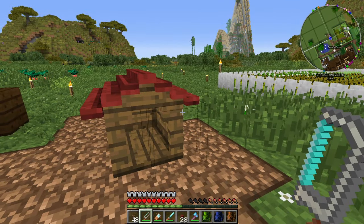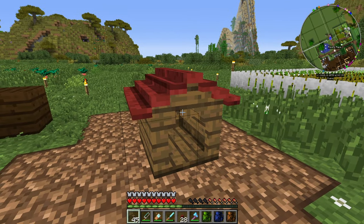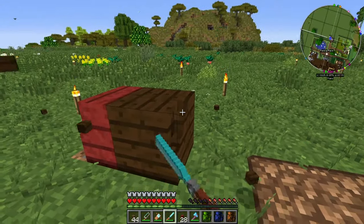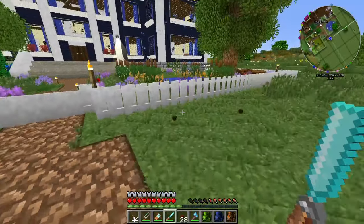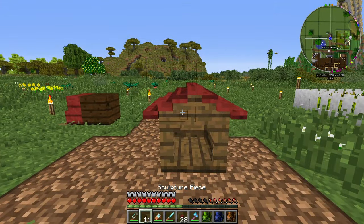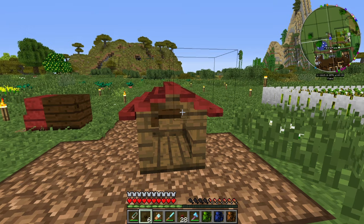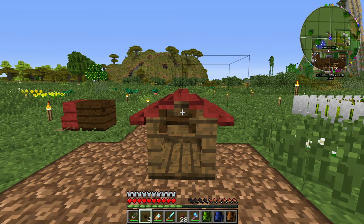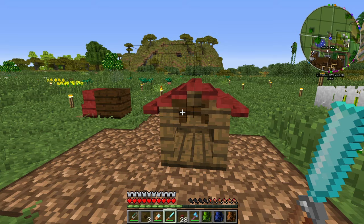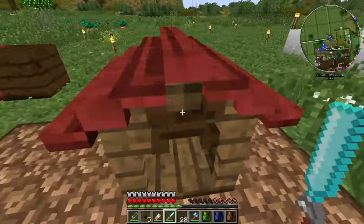What do you think? It's a nice little kennel. I think maybe the arch is a bit high — I can fix that very easily, just by doing this. I actually want to add a bit more detail on the front, so I'm going to chisel a bit of this dark oak wood off and make a little bone on the front. Maybe like that — yeah, that looks okay. And that is how you build a little devincing dog kennel.